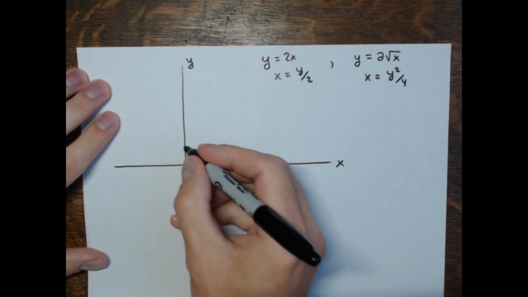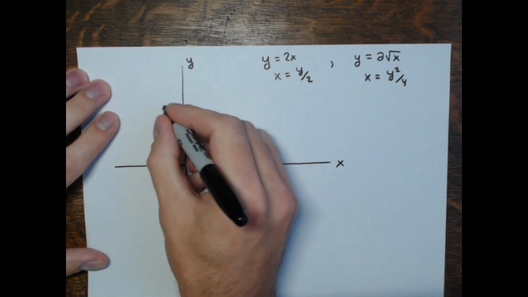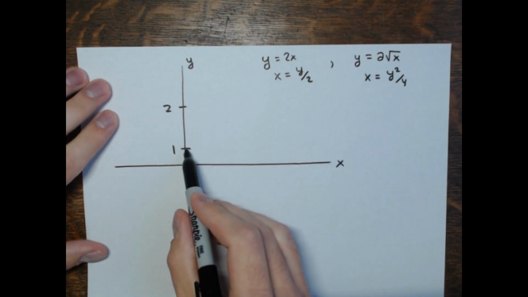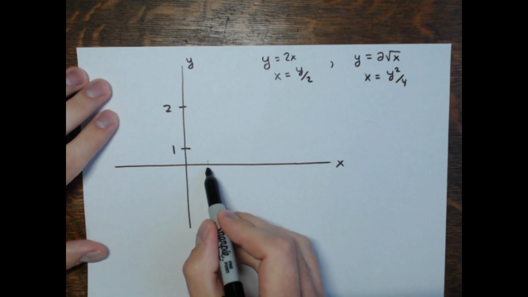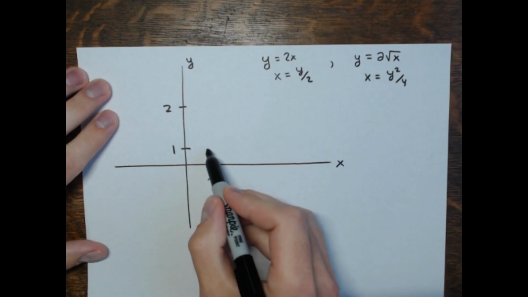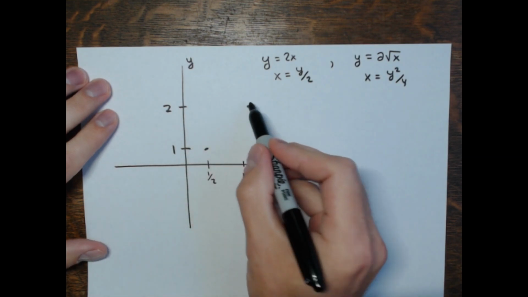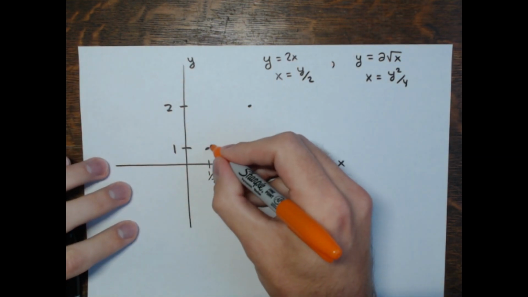We're just going from between y equals 1 and y equals 2. Now y equals half, x equals half y. So when y equals 1, x equals a half. Right, so the half there. And when y equals 2, x equals 1. So you got 1, 2 on that line. And it's just a line.